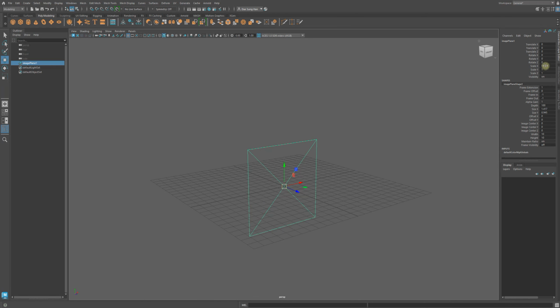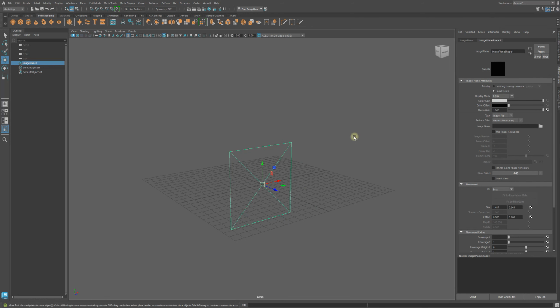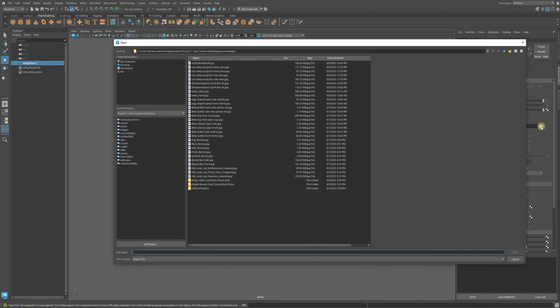All right. First thing I need to do is I need to be in attribute editor. While this is selected, image plane 1, I'm gonna click on the folder. I made a separate folder. I'm in my source images. Okay, source images. So just be mindful of what your project directory is.